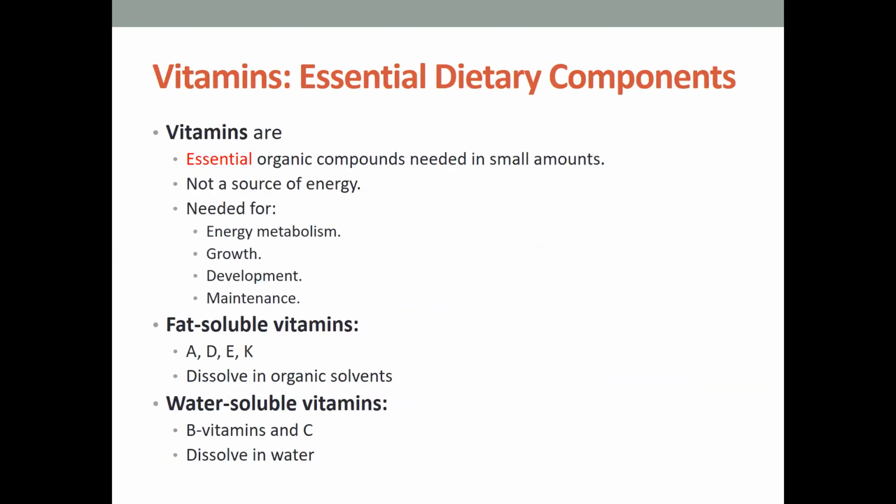So let's start with some general facts about vitamins. We'll say this a couple of different times. You should know what essential means by now. Of course you do, right? Essential means that you have to have it. Your body can't make it. Vitamins are organic, so they contain carbon, and they're needed in very small amounts. Most of us can get every single vitamin we need in the recommended amount in one tiny pill a day. So very, very small. You probably remember this from the beginning of the semester.